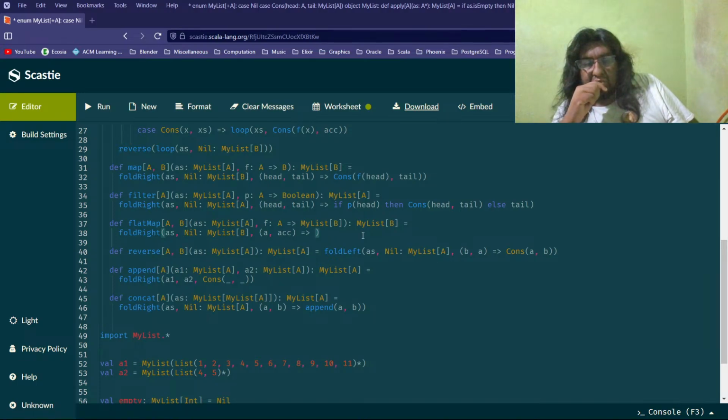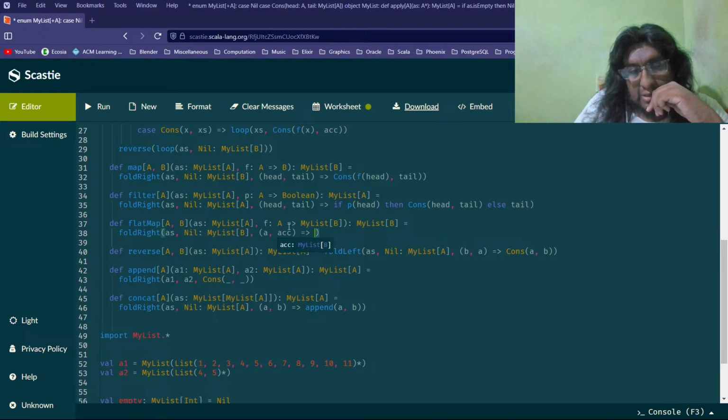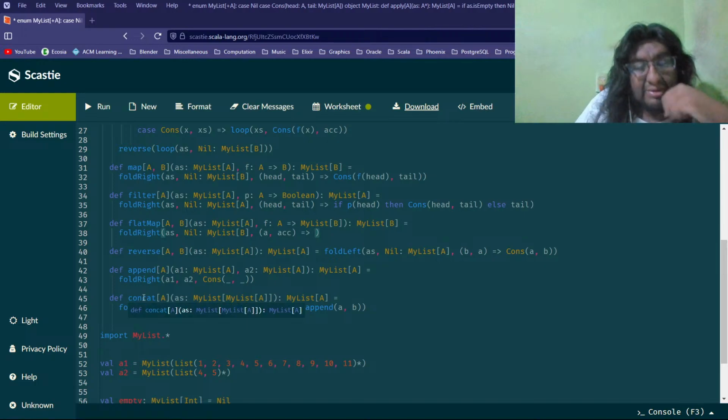If this f will produce a list, how can we combine these two parameters? I think we have append over here, and we have concat.